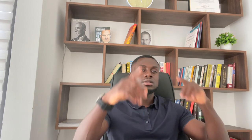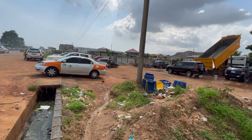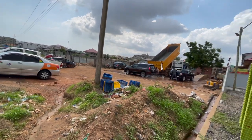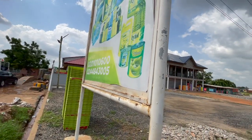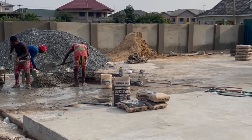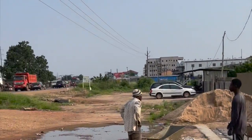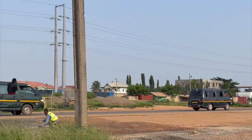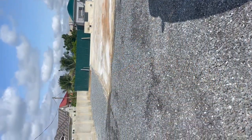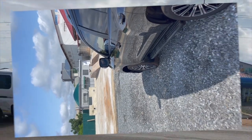I'll be sharing pictures and videos of the renovation process and the current state. You're going to see before and after footage. The car wash was not in good condition at all before I acquired it, but we cleaned it up. With the renovation we plastered the walls, blocked up the back to make it more presentable, concreted the floor — the old concrete was too old and not presentable — and covered the whole dirt floor with gravel to clean up the mess. This is the finished product for phase one and it's ready for operation.